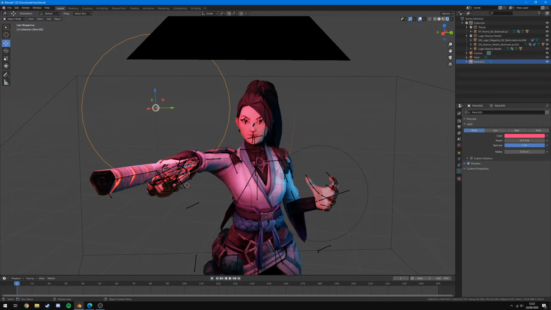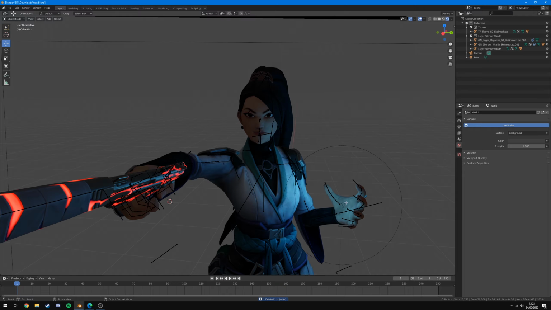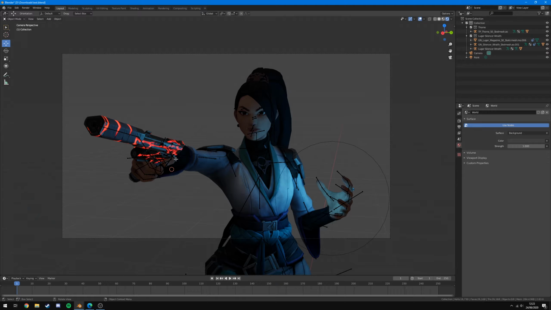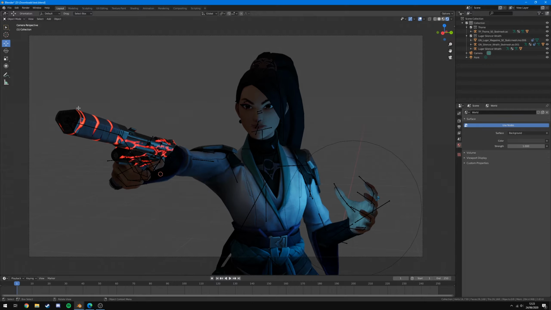I don't bother with lights unless it's for things like the orb, for example, like, you know, little minor things, or maybe if I want to make the gun glow, if it's not already. I believe it has a glowing texture already, but I only use the lights typically for certain things. For normal environmental lighting, I don't bother creating an entire lighting setup every time. I use what's called an HDRI.